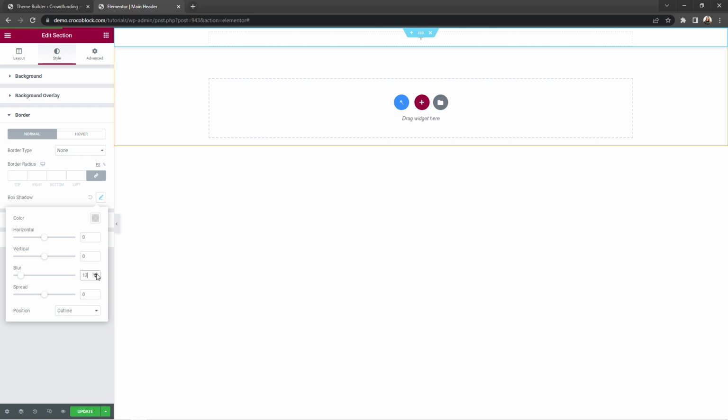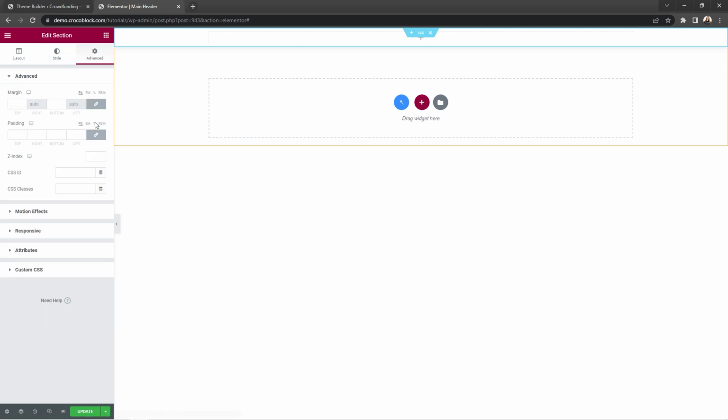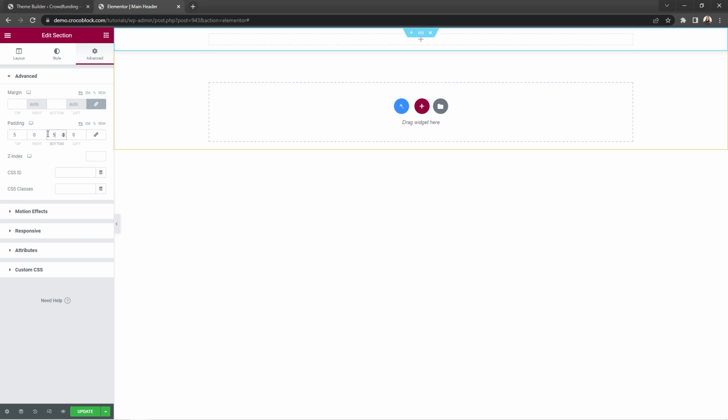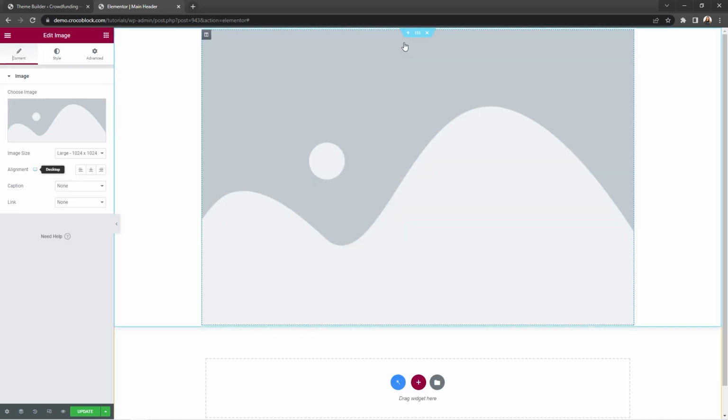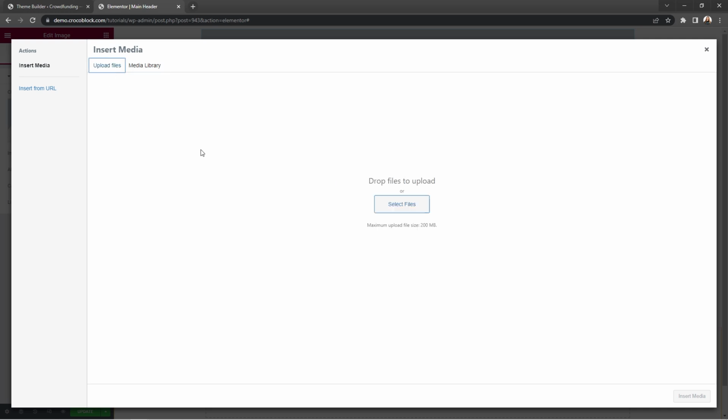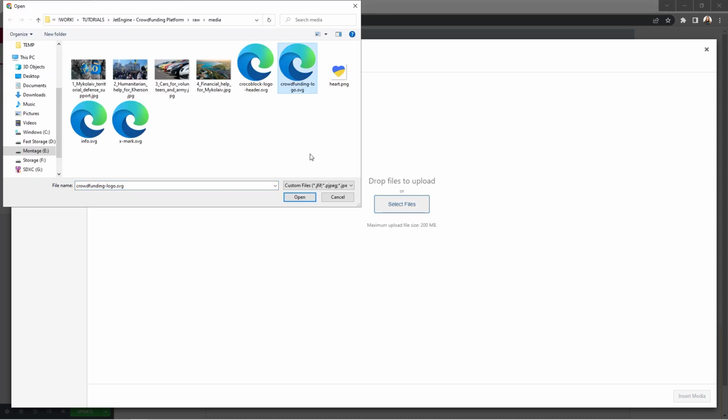And change the blurriness to somewhere around 16. Also, go to the Advanced Settings tab and set padding to 5 pixels from top and bottom. Good! Now go ahead and drop an image widget right into that section. Click on the Choose Image and upload the logo of the platform.